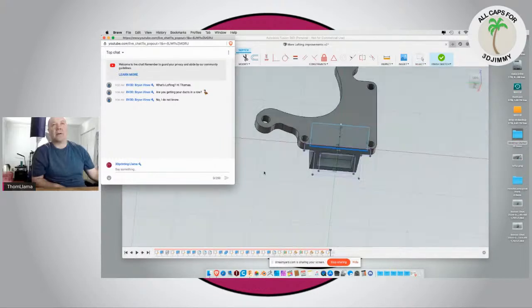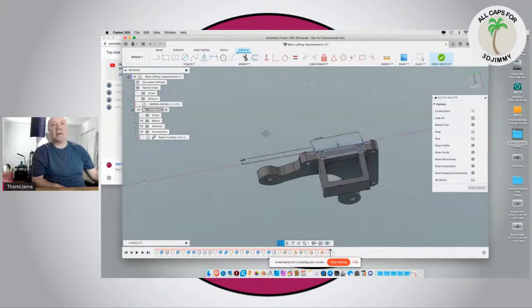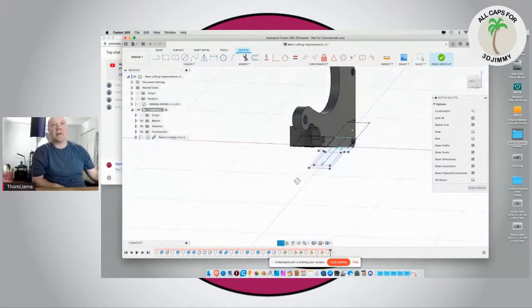Oh well. Dimension this. Let's see, if I make this 7, and I make this, let's go 25. It gives me about the same volume.